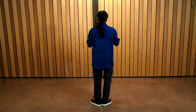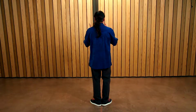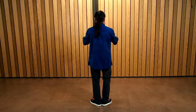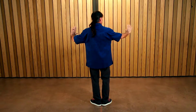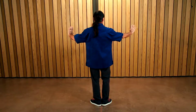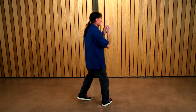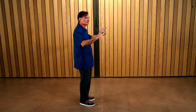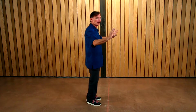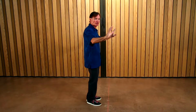Let's do the arms now, and I'll do that facing away from you too. So we'll do the arms without the feet though, so that you give your legs a little bit of a break here. Just like that. And go back into hold the ball. It kind of works to avoid the left-right confusion if I stand sideways to your screens too.